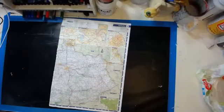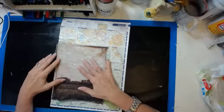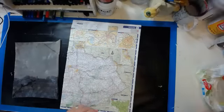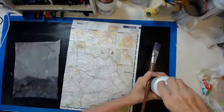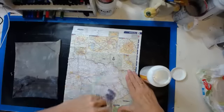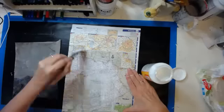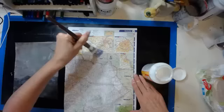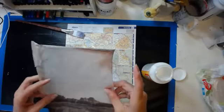And since this was a prairie, I thought that it would be kind of cool with the map in the background for that. So what I'm going to do is just take and do a layer of Mod Podge gel medium, just because that's what I have, and put it on there to start with. And on those edges that are curled up, I think I'll probably go in with some of the gloss.